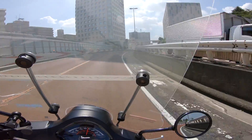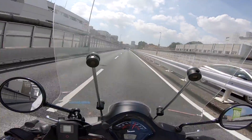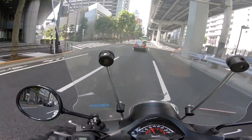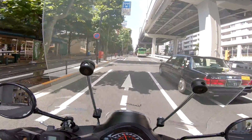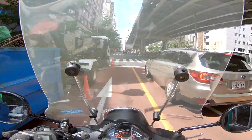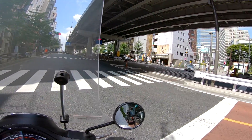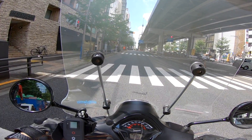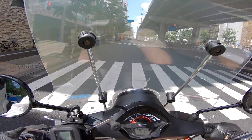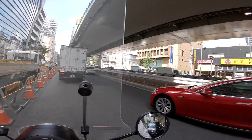This is a modular full face helmet, so if you have a solid shell full face helmet the audio is probably even better. Now we're in an urban setting off the expressway heading into Roppongi — engine and fan noise, but I can still hear the music loud and clear. It's working very nicely. This is a more controlled environment with the windscreen and quiet bike, but we're in traffic, and I'm pleased with the way it sounds.